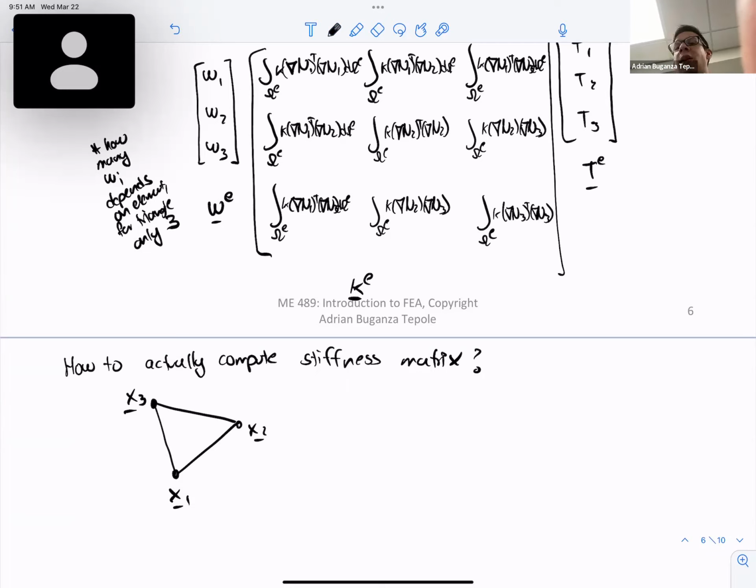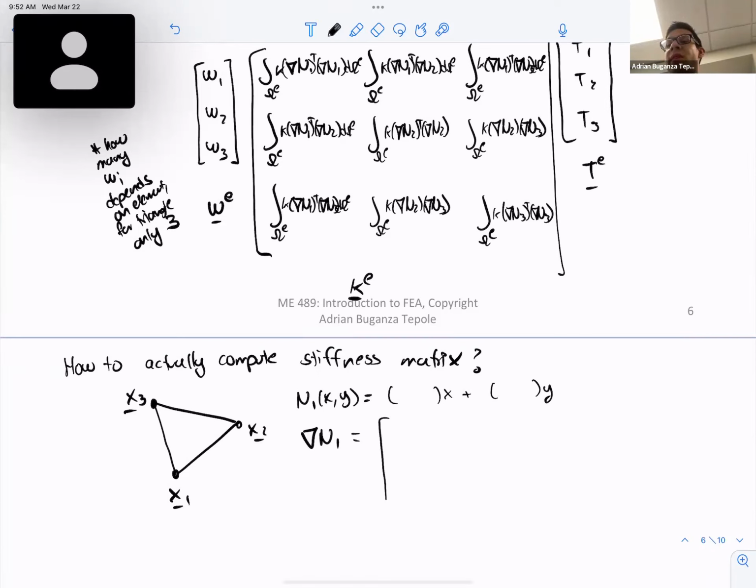then you can actually compute, well, I don't remember off the top of my head what this function looks like, but it's some ugly function in terms of X and Y. And it depends on the nodal coordinates. But there is some function, it's in the notes for this and for the other functions. And then you can take that function and get the gradient. And I also don't remember what the gradient looks like.